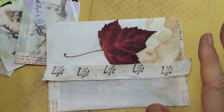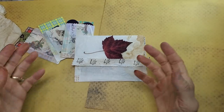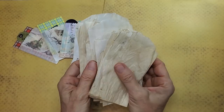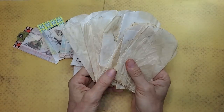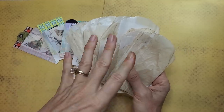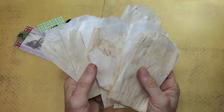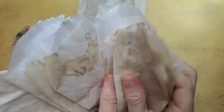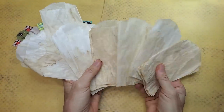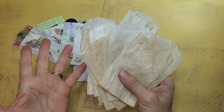I could sit there and listen to her crinkle paper all day long, and I realized how devoid my world was of crinkle paper. So I wanted to make some. I grabbed some glassine bags and threw them in a small bowl with a little bit of dissolved instant coffee to give them some brownness — or you could just use regular coffee, doesn't matter. Oh, listen to that sound! I was thrilled. It was so fast and easy, and I love the sound. I gotta make a million of these.